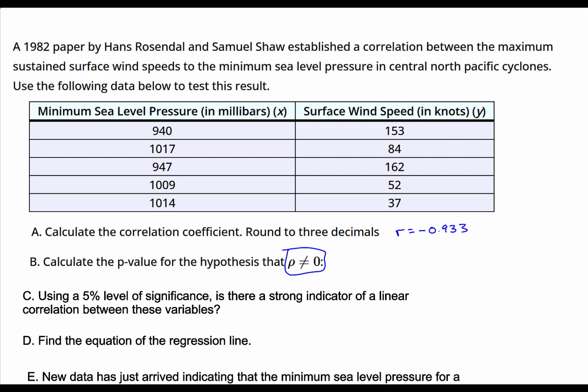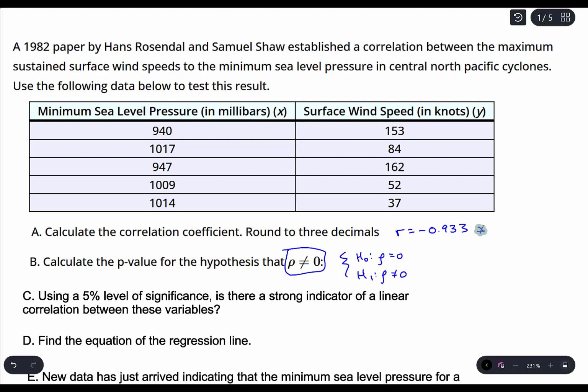but we're not certain until we've actually done a hypothesis test. And the hypothesis test is doing a hypothesis of the form where the null hypothesis is rho equals 0, and the alternative is that rho is not equal to 0. And what that means is rho is the population correlation coefficient. r is the sample correlation coefficient. So what we want to know is, is the population correlation coefficient 0, meaning that there is no statistically significant correlation, or is it something other than 0? That's what we're trying to figure out.